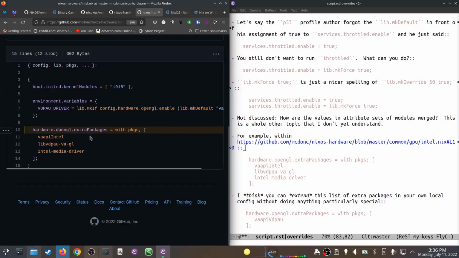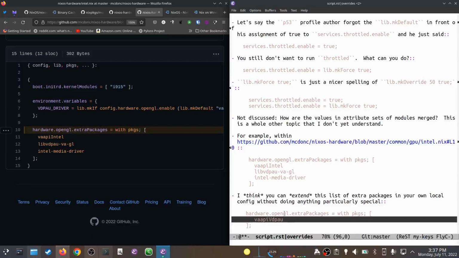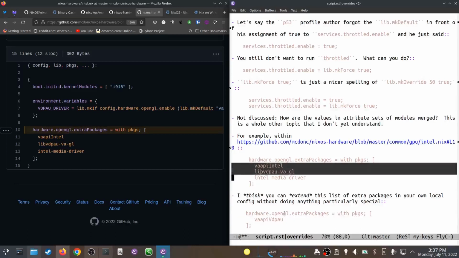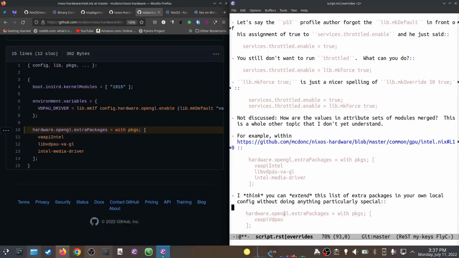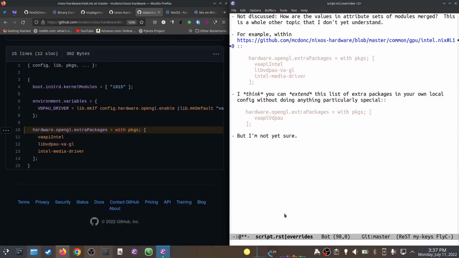It says hardware.opengl.extraPackages equals these three things. And I think you can actually, inside of your own configuration, when you include this, or it gets included through 7 layers of includes or whatever, I'm not entirely sure about this, but I think you can just say hardware.opengl.extraPackages equals something else, and it will merge those two things. So the resulting list of extra packages will be this one plus these three. I have no idea how that works yet. I'm sure it's similarly as simple as the other one. I just haven't had to do that yet.